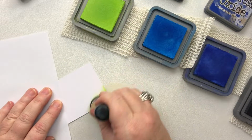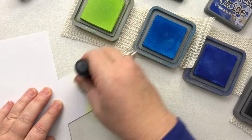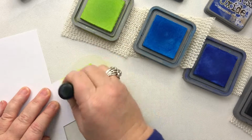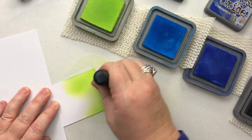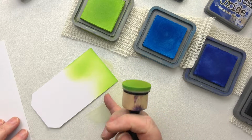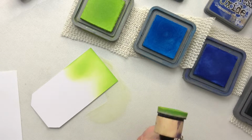And as always, starting off the card in a circular motion. You do not have to be too careful with this one. We're just applying some ink along the bottom. And then what I'm going to do is alternate with the blues and the black all around the tag.